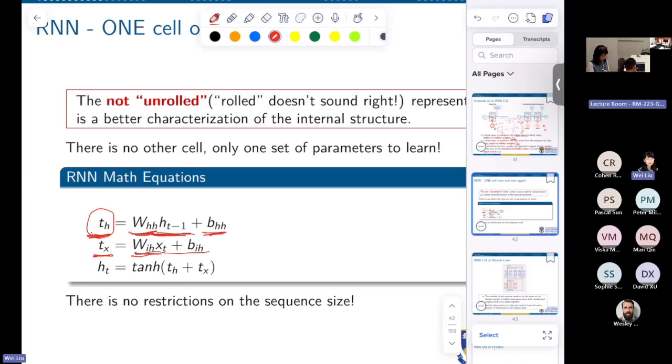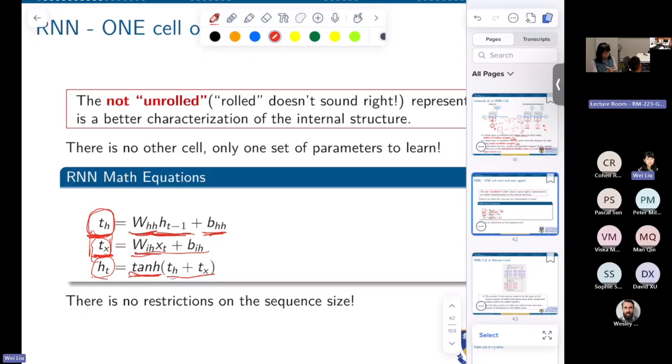And then we prepared a vector of the same dimensionality, so the transformed input and the transformed hidden state will have the same dimensionality. And once we have that, we turn that through an activation function. In this case, most vanilla RNNs use hyperbolic tan to squash it and give me the next hidden state.